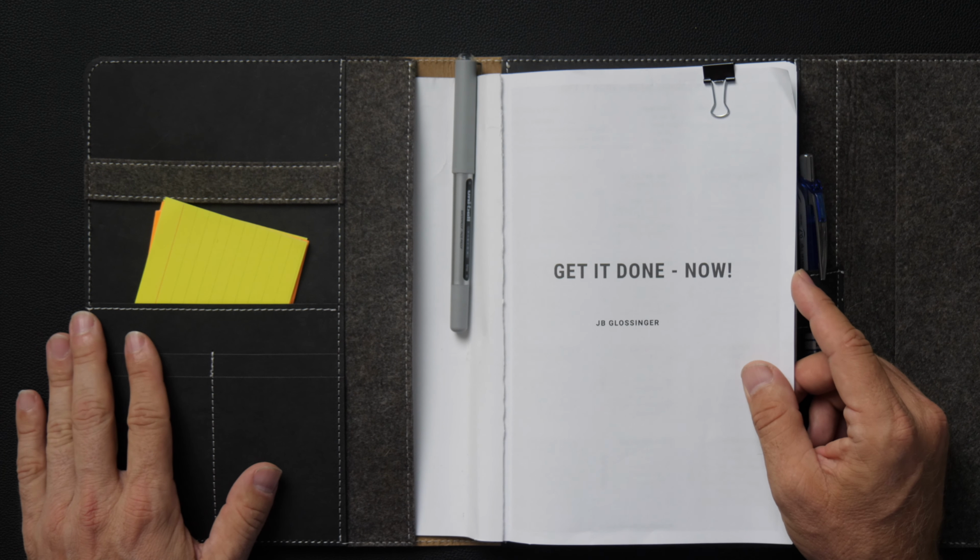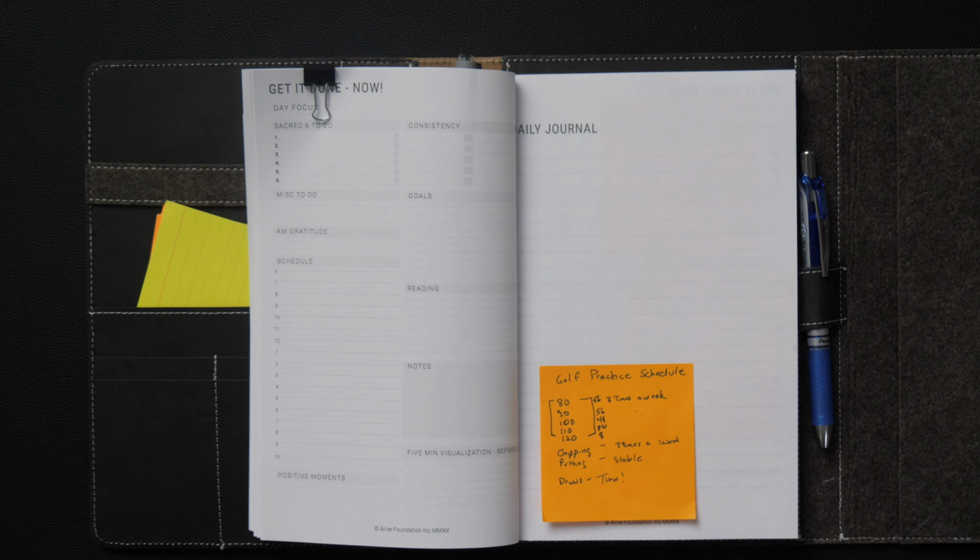I have the sticky notes right here in this pocket. So why in the heck would you want paper? Well, to me, I think this paper device is secondary to this just because of speed. This is for daily planning. When I wake up in the morning, the first thing I do is I open this up on my desk. I write down the things that I need to do.